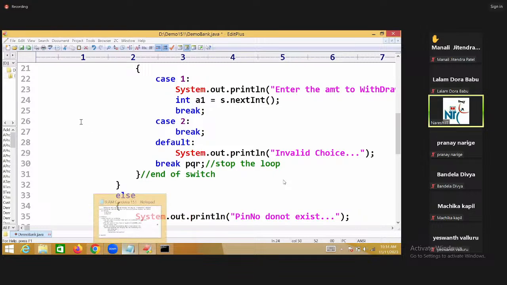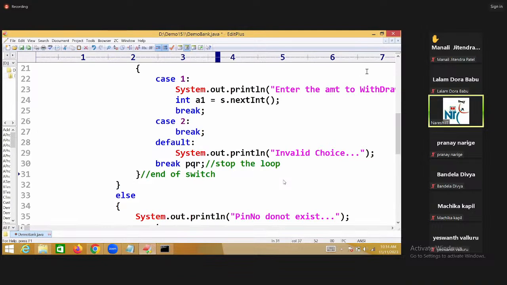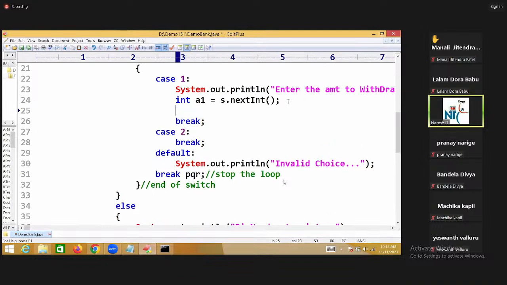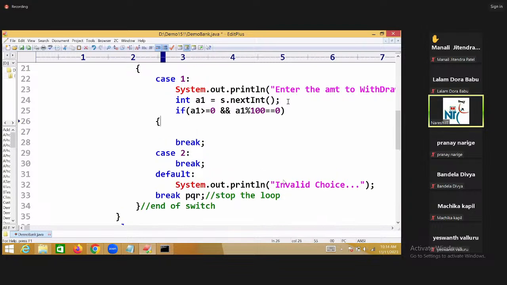Once we are reading the amount, you have to cross check, no? The amount must be greater than 0 and a multiple of 100. Multiples of 100 means the remainder must be 0 when it is modulo divided by 100. If the amount is greater than 0 and the amount modulo 100 is equal to 0, fine.